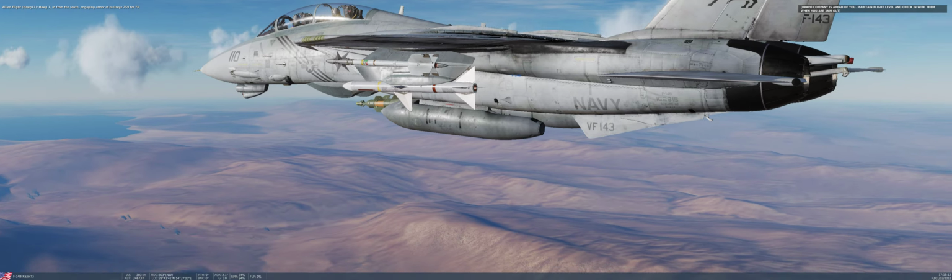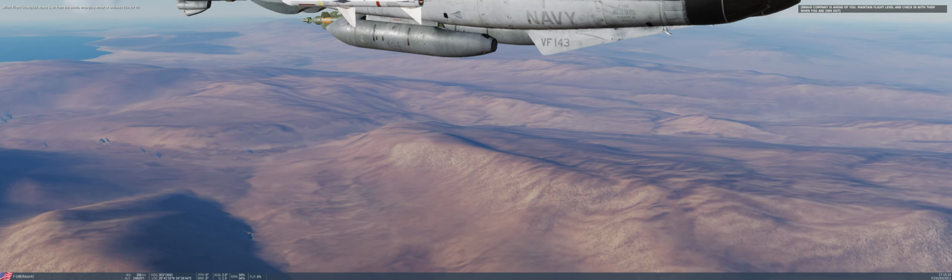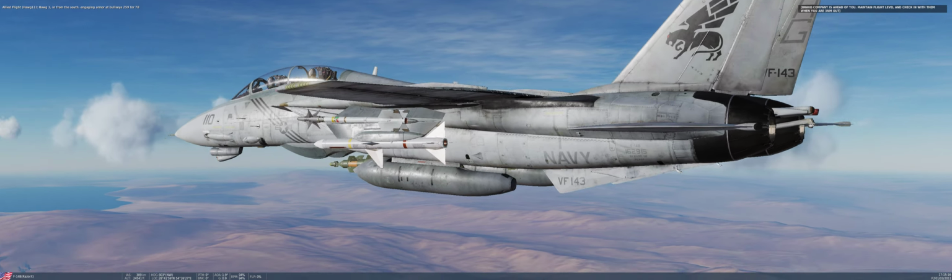Alright, Bravo Company is ahead of us. Let's maintain flight level and check in 3 miles out from their position.